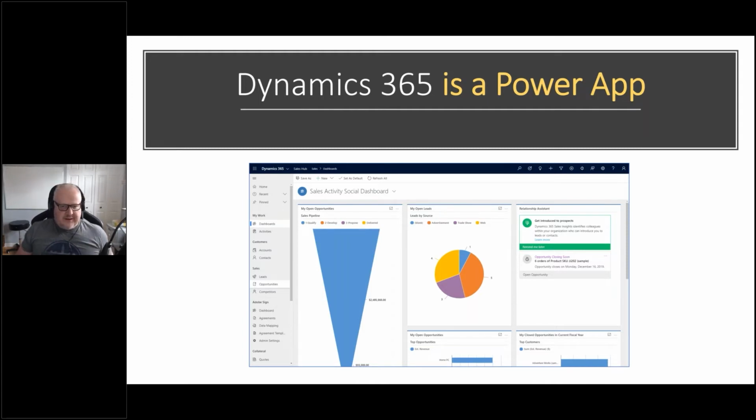But if you wanted to do something like customer service, Microsoft already has a Power App available to you, so you could license Dynamics 365 Customer Service as a Power App. That's licensed a little bit differently, but it has all that built-in functionality for tracking cases, knowledge base articles, channels, and a call center. So as opposed to building something from the ground up, you could take something Microsoft provides and use the same techniques that I'll show you today to extend and personalize it for your own individual needs.